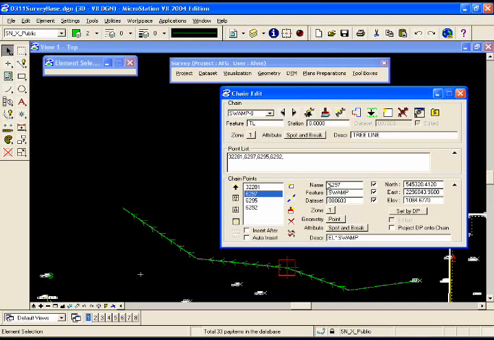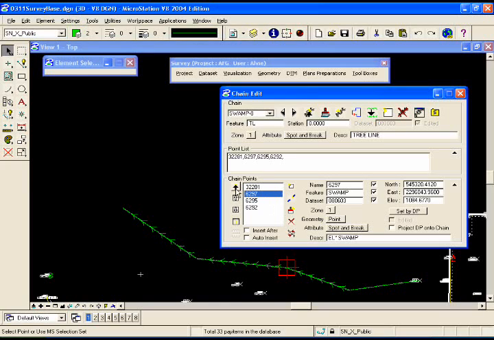In addition, we will see all the point attributes displayed over to the right hand side of the dialog box, such as name, feature, dataset, zone, geometry, attribute, description, and of course northing, easting, and elevation. If we wish to change any of the attributes of those points, we simply change the attributes and then click the Update Point icon, which is to the right-hand section of the point list.